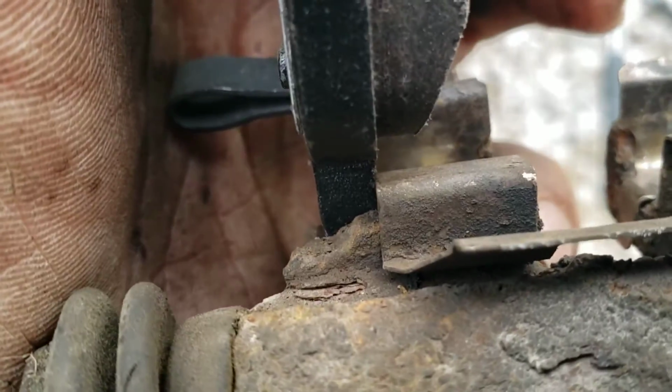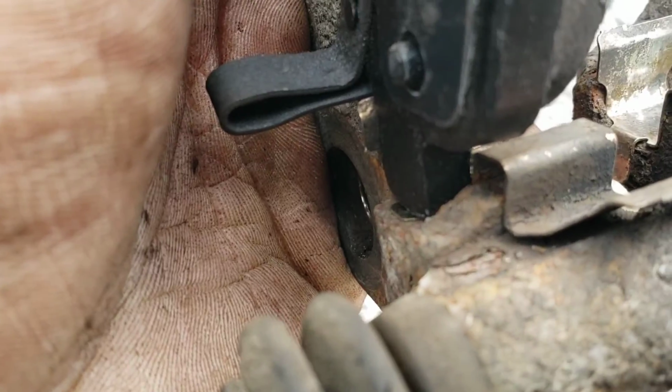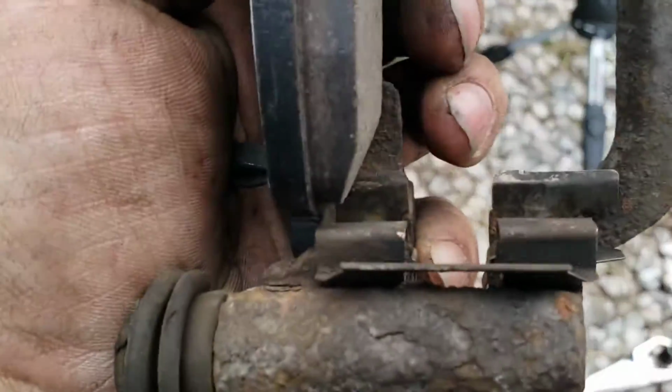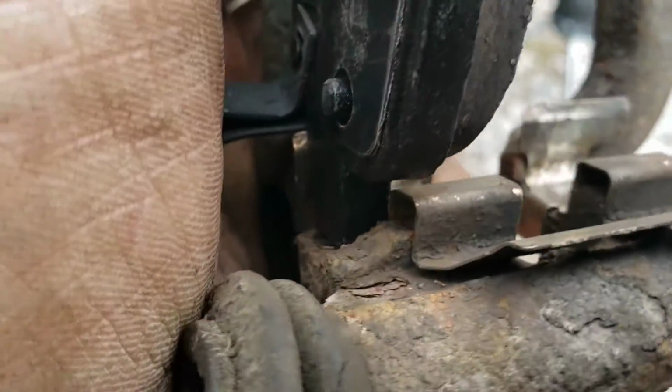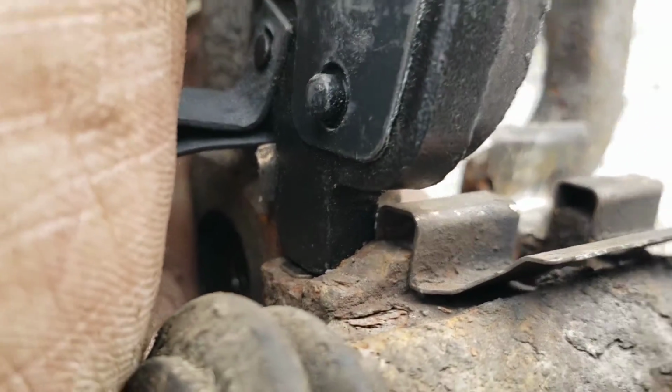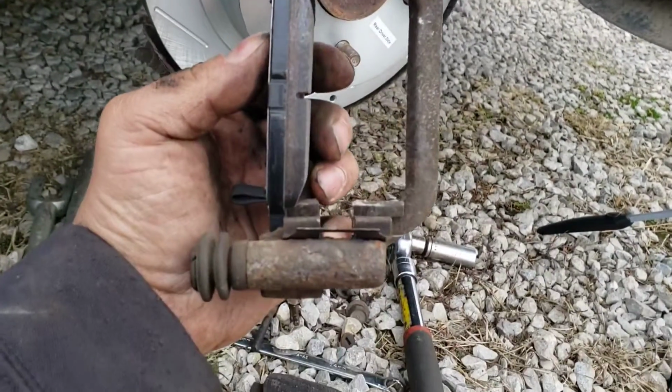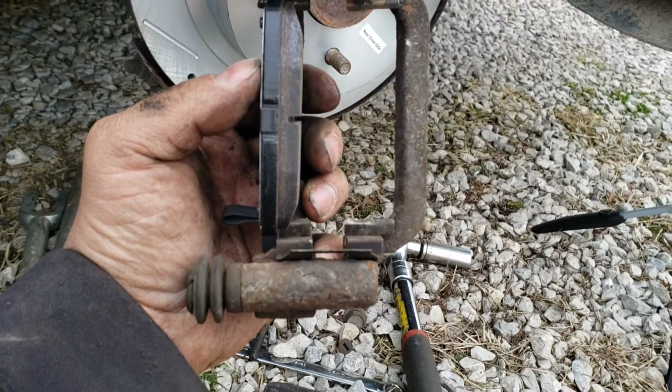So this one's not quite fully installed yet, so it's sitting there because of those tabs, and it's not going anywhere, but it's not fully installed yet. And you need to get it past that lip and in that lip, because otherwise when you go to press the brakes, they might jam up on you.